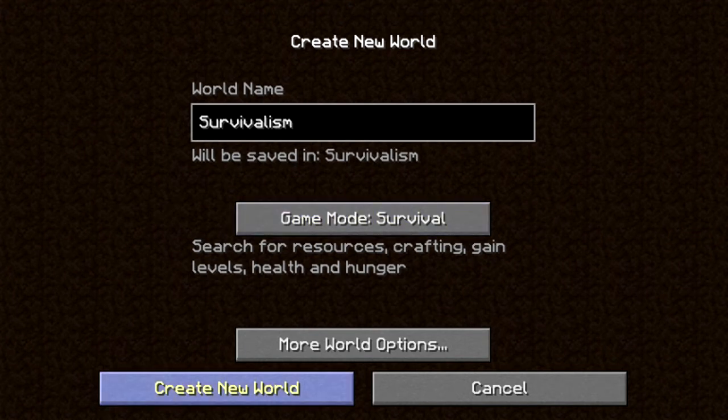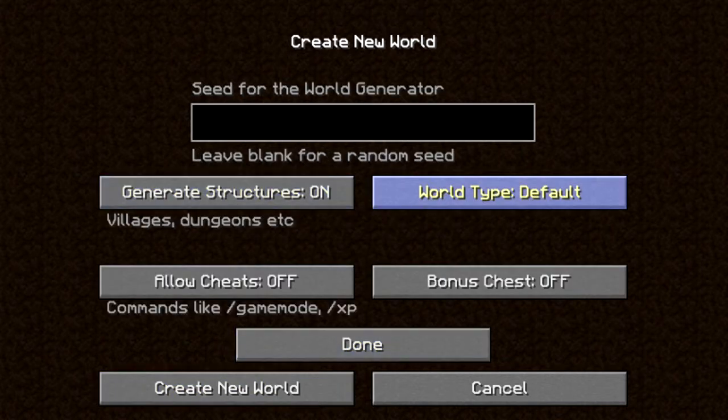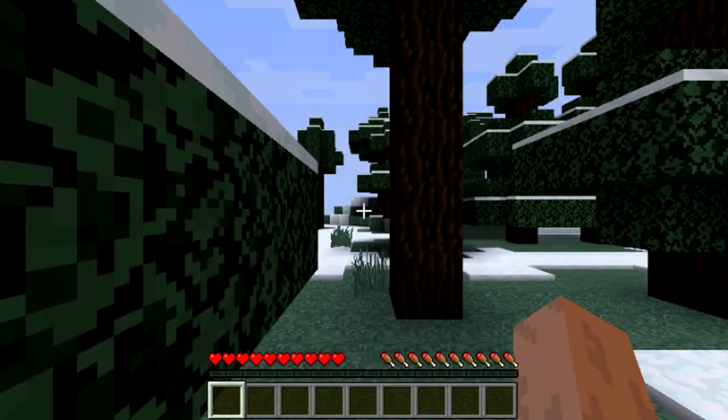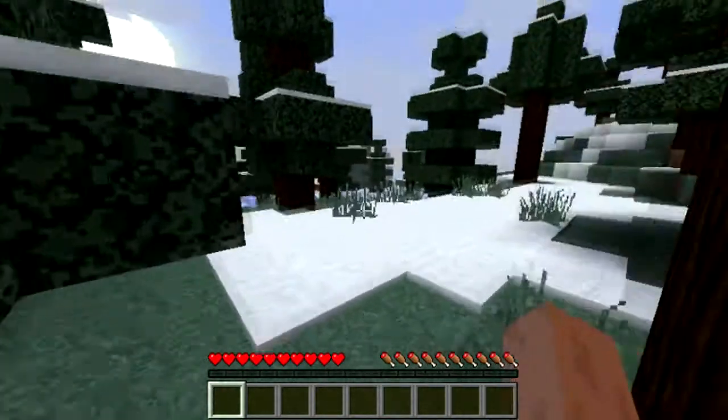So, let's begin. Game mode survival, generic structures obviously, world type default. I don't think I'm gonna need a bonus chest, and cheats, not so much for me. I think I'm done here. Survivalism, 1.4. So, let's begin. Time for a jump cut. Oh crap.